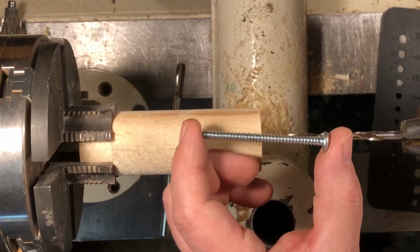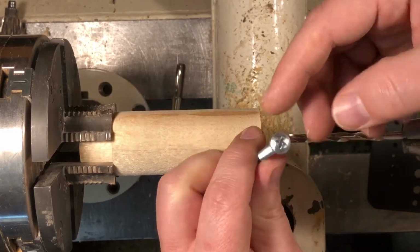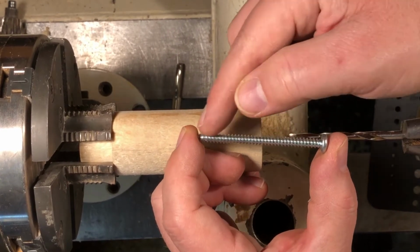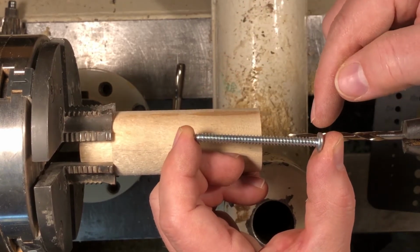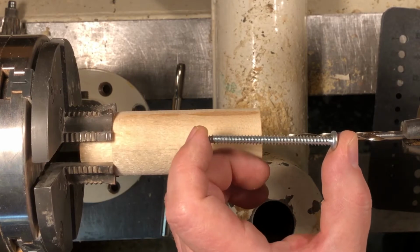So now that we know what our shared problem is, let's get to it and solve that problem. Okay, folks, step one is to pick a screw. Now you want something that's flat on the bottom like this panhead screw, and also something that's going to be the same diameter along the entire length of the shank. This is a number 10 sheet metal screw, and it works terrifically for this particular task.